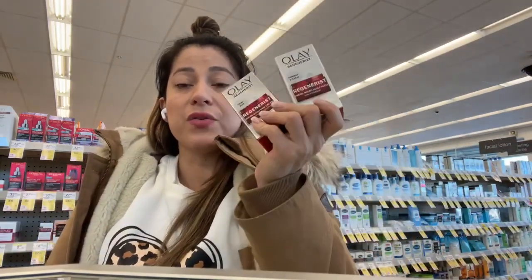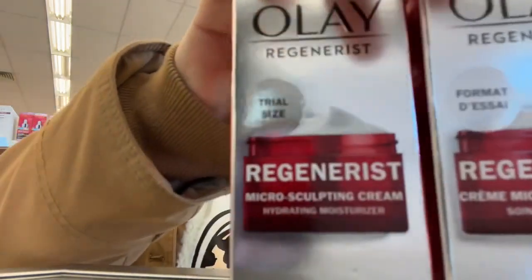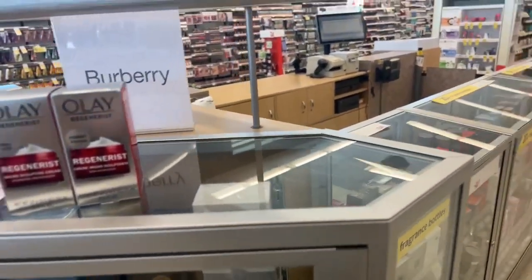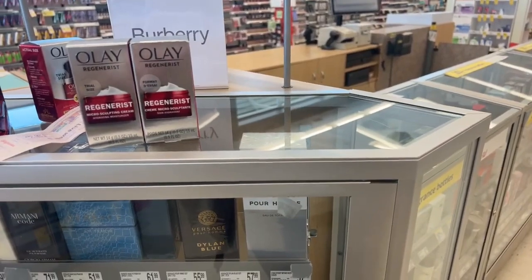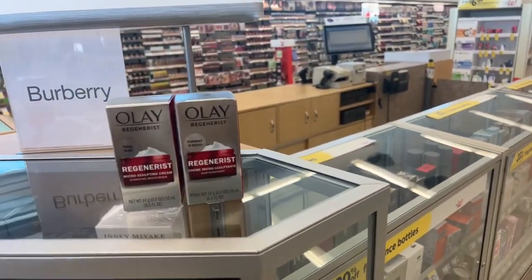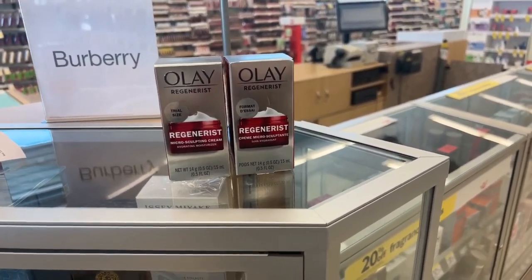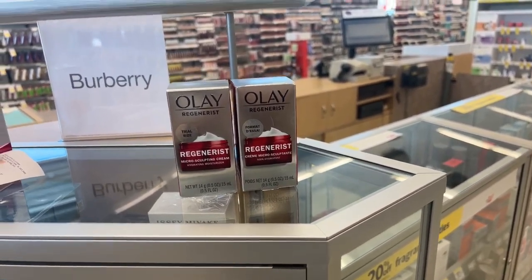So these products are priced at $9.99 each, and I want to thank Farah so much — go follow her, she was the one who shared this. So here's the math: this is the glitch, because this coupon shouldn't apply to the trial size but it is applying. We also have that Register Reward from a previous P&G deal. So: $9.99 times 2 equals $19.98, minus the coupon of ten dollars, bringing our total down to $9.98.